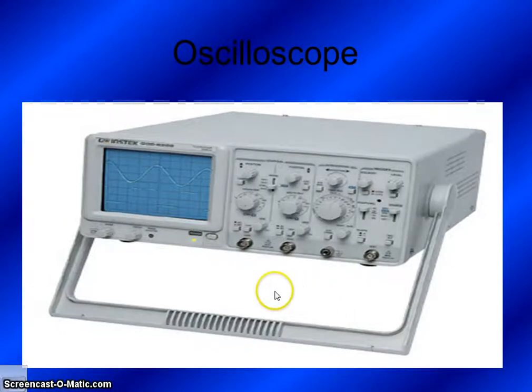This is a picture of an oscilloscope, and here's your screen. Notice that it looks like it has graph paper on it. That's built right into the screen, and here we have a wave being traced out. It's a sine wave, and you have buttons over here. This is what's called a 2-channel oscilloscope, where you could actually put in 2 different waves. Similar to what you would do if you worked for a TV station. You would want the picture and the audio to match up, so you'd need 2 channels. So that one wave would actually overlap another.